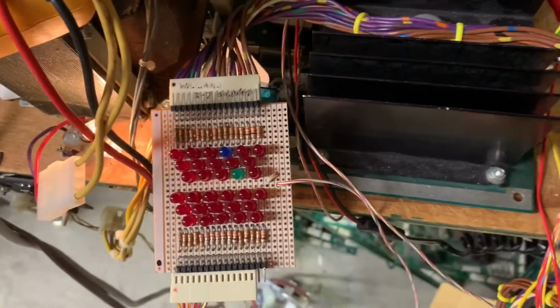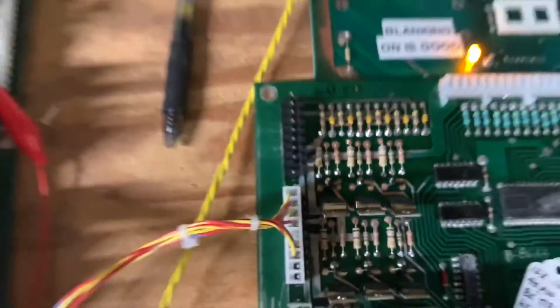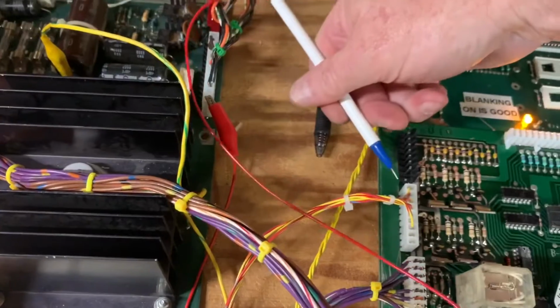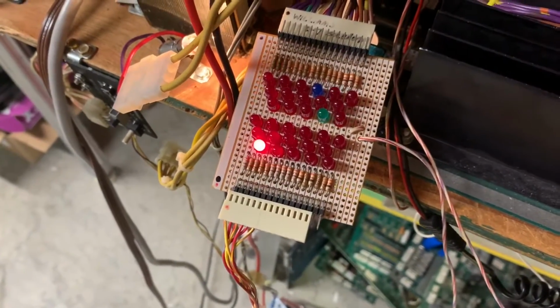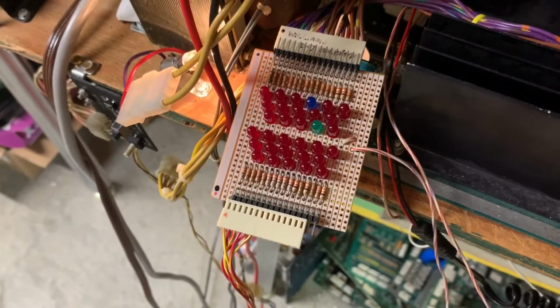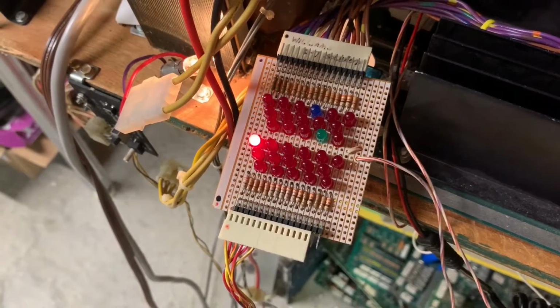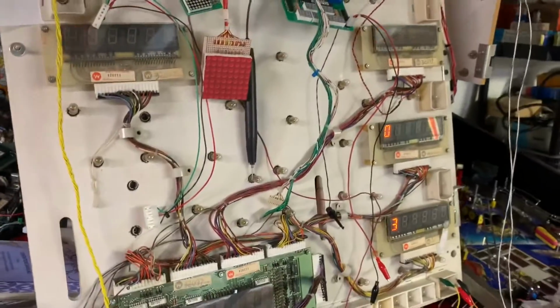Now I want to test the switch inputs for the special solenoids, which come in this bare connector, and I use a ground wire that I've got connected to the power supply, and I'm just going to rake this connector like this, and you'll see the special solenoids fire over here, and there'll be 6 of them. 1, 2, 3, 4. A little collision in timing here. Let me start over after that finishes. Okay, 1, 2, 3, 4, 5, 6. So all those are working properly. And that is the end.